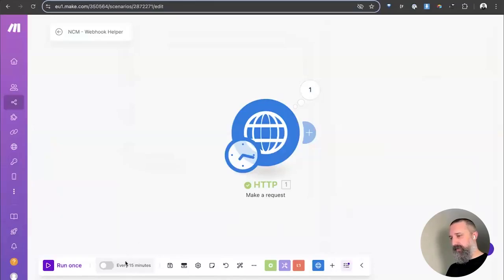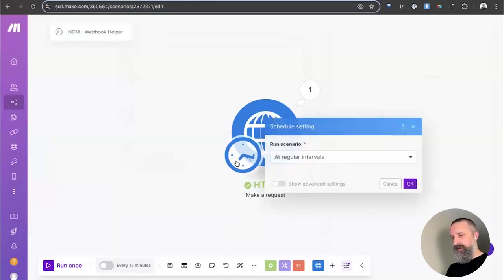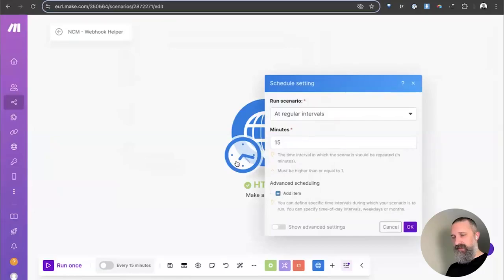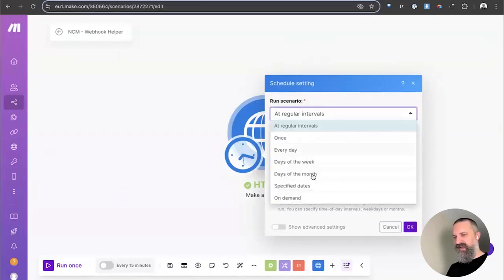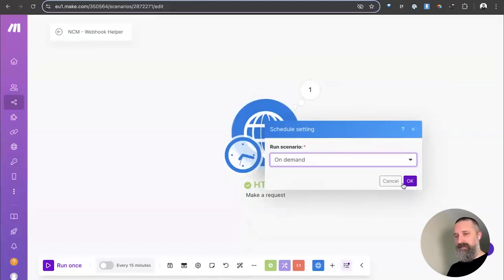And then just to tidy this up, we have the clock icon here so that we can define how often this runs. And we actually just want to go to this deceptive setting. We're going to click on demand. Now, don't be fooled into thinking that this will run anytime data comes into it.